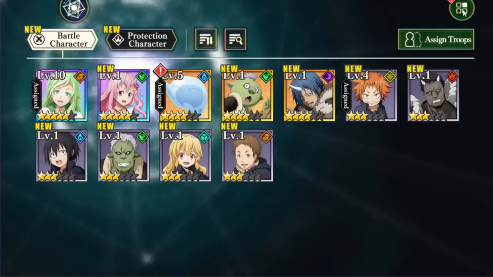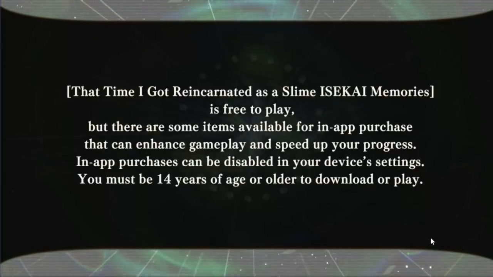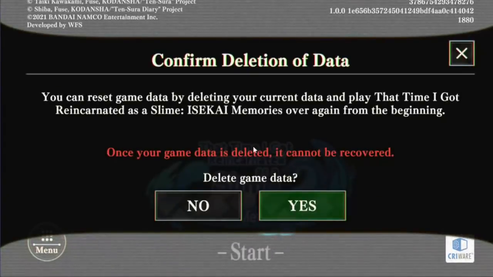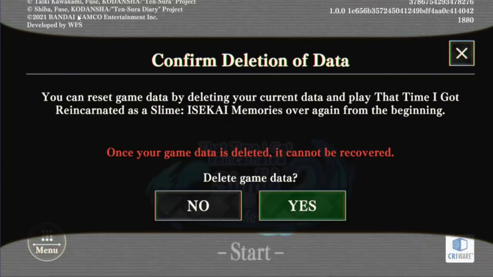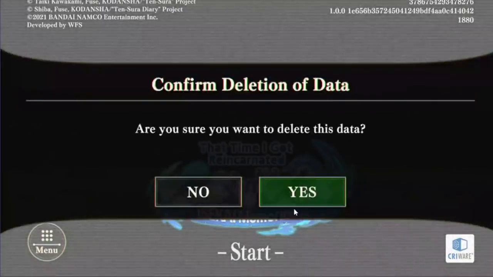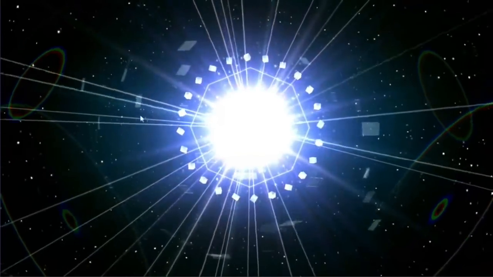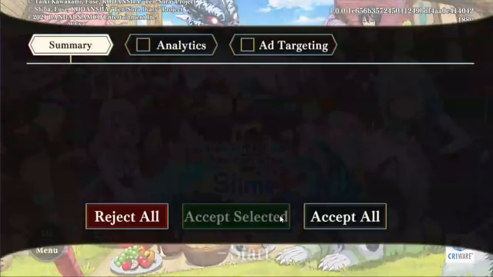So moving on, let me show you how to reset this. What you want is to go back to the title screen, go to menu and delete game data. By delete game data, it means it'll delete the account, not the data that was downloaded. So it'll jump me back to the language setting, basically the default setting. But once you've done the tutorial first, it'll say confirm shorter tutorial. This is a great feature, so I can skip a lot of the tutorial on my second try.